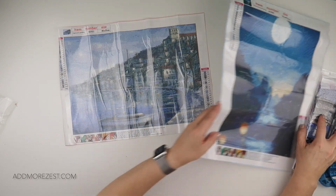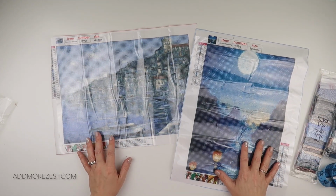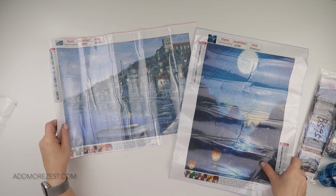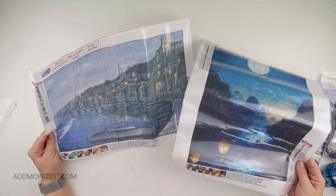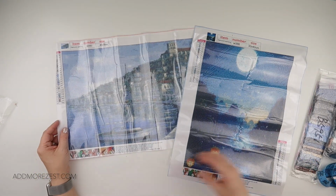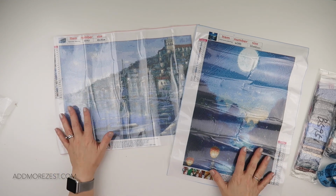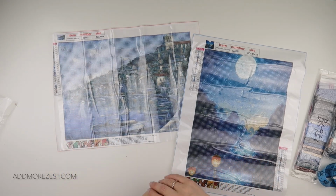So yeah, these are the two items that I picked from DIY Digital Art for this time. I will pop the links down below. So we have mountains and water. Maybe that's the best way to describe it, depending on what takes your fancy.